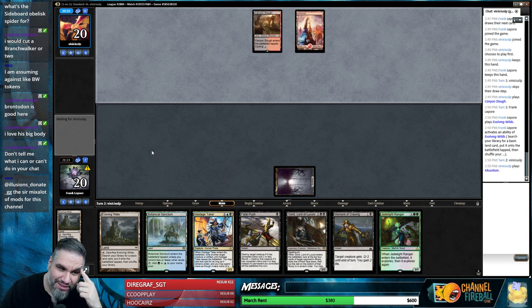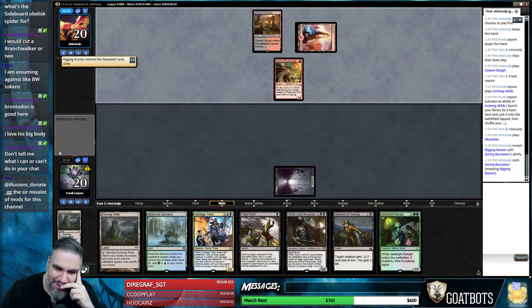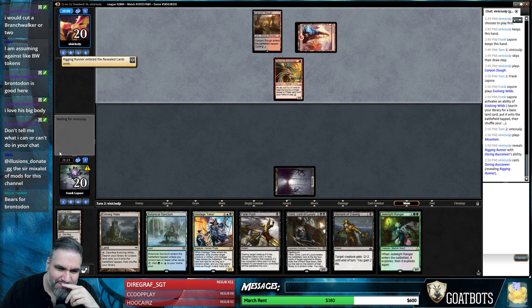Ah, like Brontodons, and I cannot lie. All the brothers, and you can't deny. When a dinosaur walks in with a big body and a... destroys your enchantment, you get... You know how it goes. You know how the Brontodon song goes.